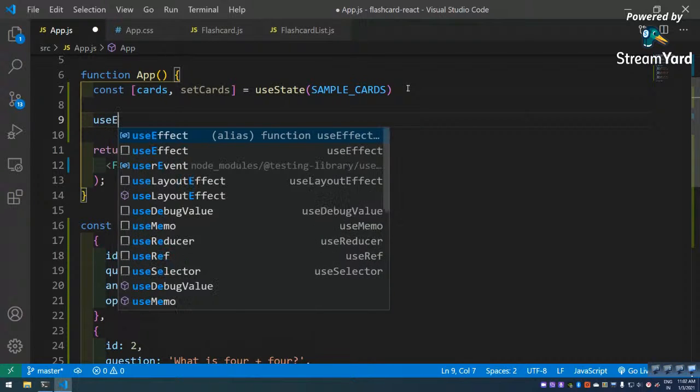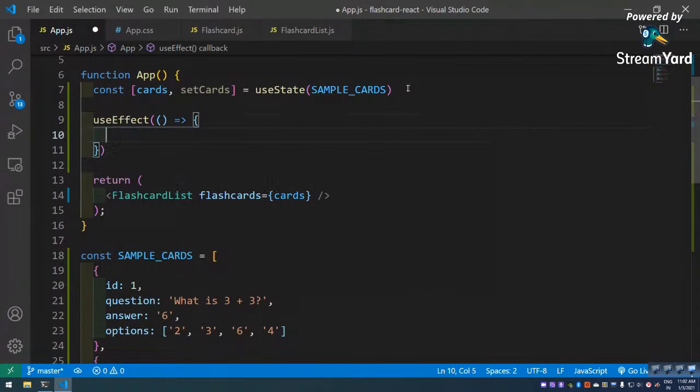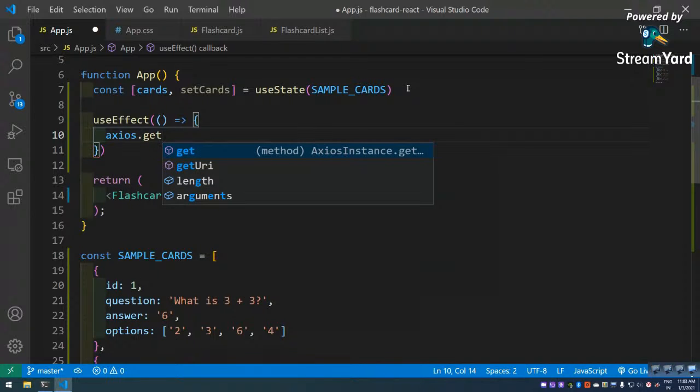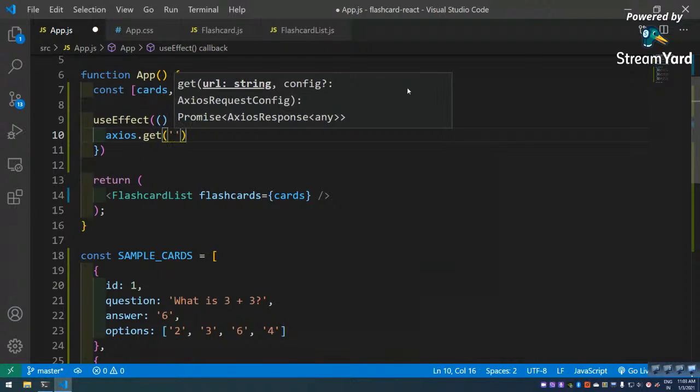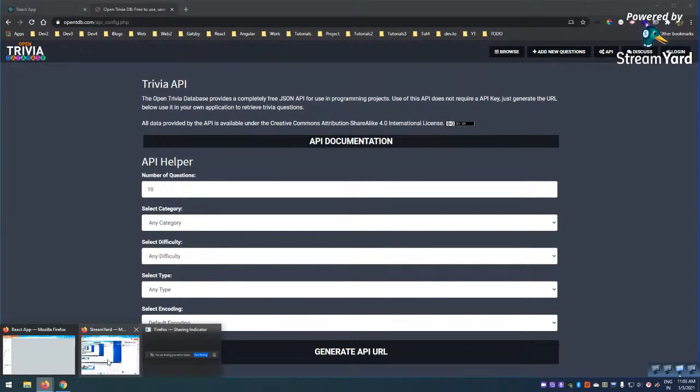Then we will do our useEffect here. Axios.get. Oh, this is the problem with my Chrome. It got hanged, so I have to open it here.